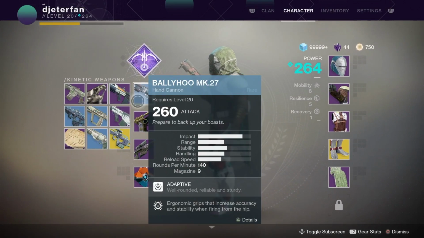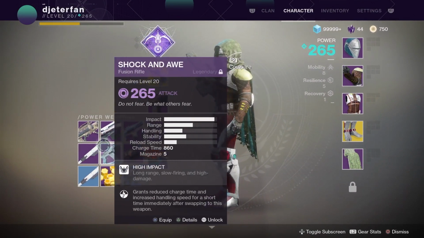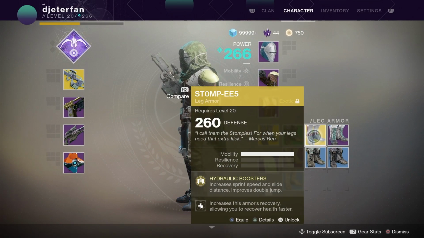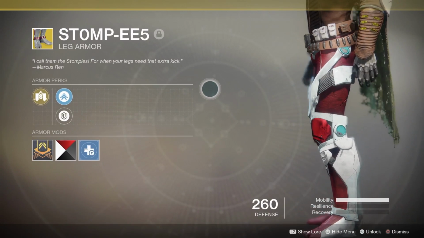So when we go into our inventory here, guys, if you click on any exotic, you can actually still see the lore from them just like you could in Destiny 1. It goes pretty in detail about what exactly the exotic is and how it came to be in the world of Destiny. So we're going to do that right now. We're going to click L2 to show the lore.